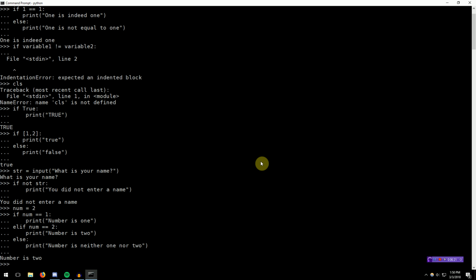So there can be multiple elifs as well in an if statement. You can have if, elif, elif, elif, elif, elif, else. And actually, this is how you check to see if, let's say, a number is equal to a certain number where you want to maybe delegate to functions. You use the if elif pattern. You could also use a dictionary, but that's more of an advanced pattern. So this is the if statement.